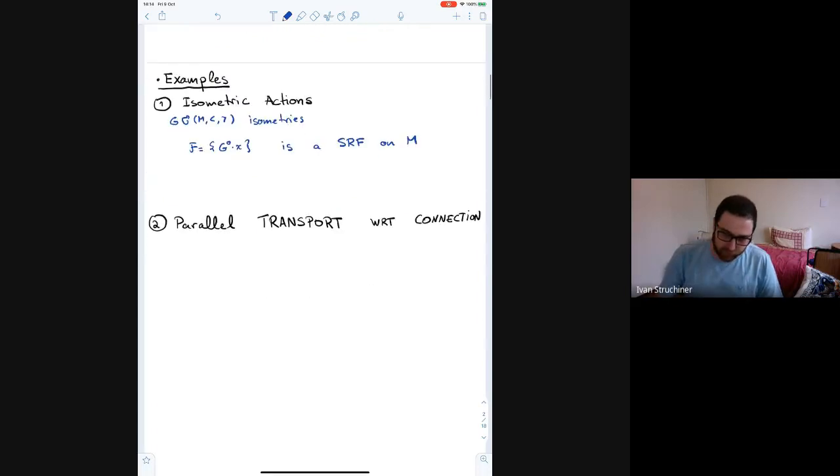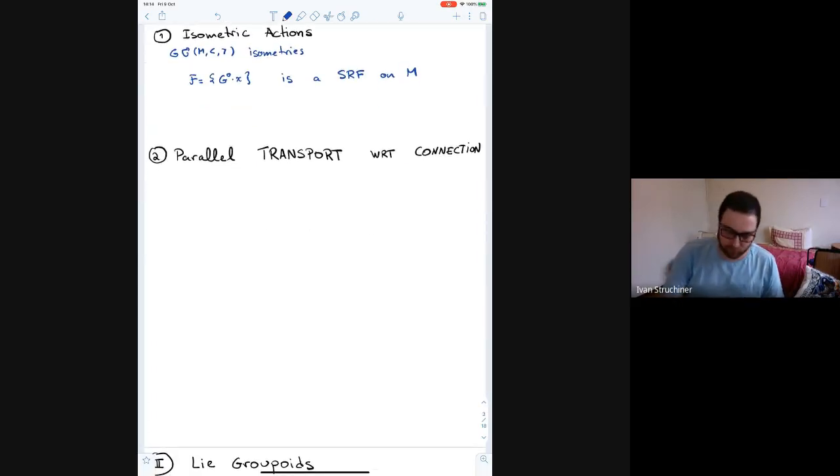And then maybe the first non-homogeneous example is obtained by the following construction. And one of the reasons I'm telling you this construction is because we're going to generalize it later. So you can do parallel transport with respect to a connection. The setting here is that you have a manifold, which is a Riemannian manifold. On it, you have a vector bundle with a fiber-wise metric. So it's a Euclidean vector bundle, a vector bundle with a metric on each fiber. And you have a connection, nabla, on this vector bundle, which is compatible with the metric, so a metric connection.